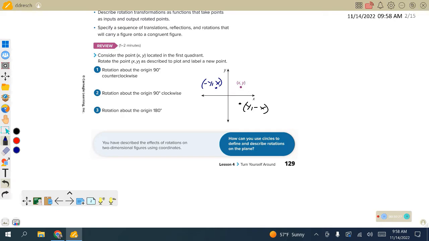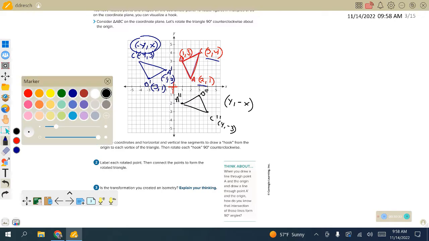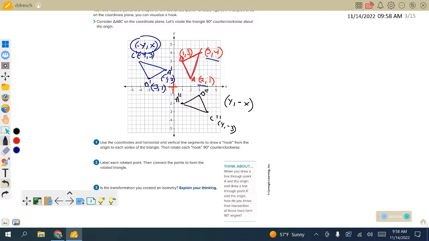Now the last one that's going to be there is a rotation about 180 degrees. So let's go back to that last one. Not previous page, I should say. And let's do one more here. I know it's getting a little messy, but now let's do that last one. Rotate that 180. Does it matter what direction that we rotate, clockwise or counterclockwise? Doesn't matter? Does a 180 matter? No. A 180 either way, if you're not sure, take your paper and do that. Rotate it clockwise 180, rotate it counterclockwise 180, and think about what it does then. Okay.